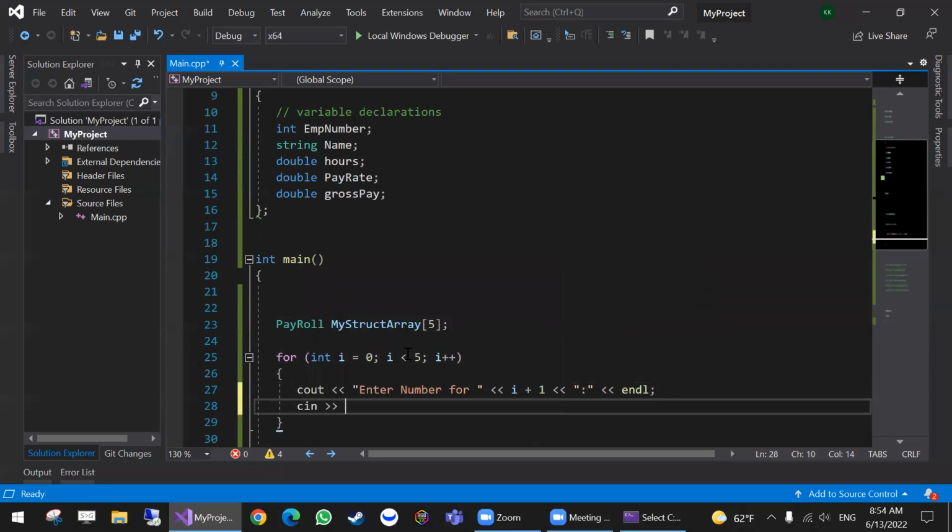Then I can cin into whatever my struct array has at this position. This will return one item from that array. So my array has 5 payroll items.